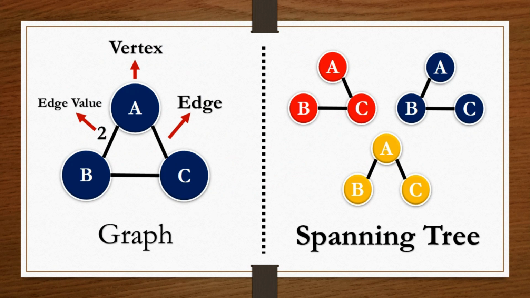Okay, let's take a look at this example. We have here in the right corner the spanning tree, and in the left corner is the graph. In the left corner, we have A, B, and C as vertices or vertex, which means it is the point opposite to and farthest from the base of a figure. And then we have the line connected in all vertices or vertex, which is called edge, which is the line where it begins and ends.